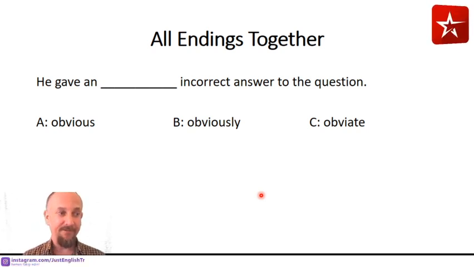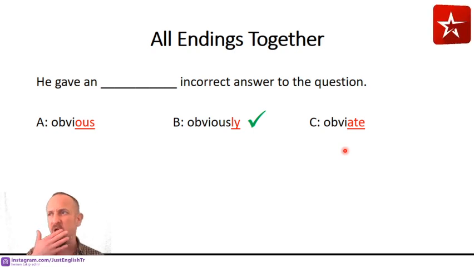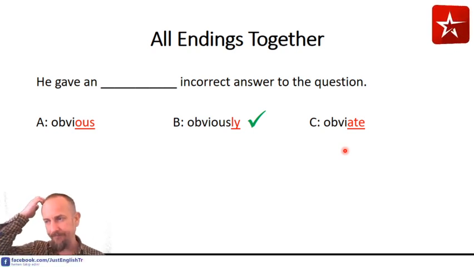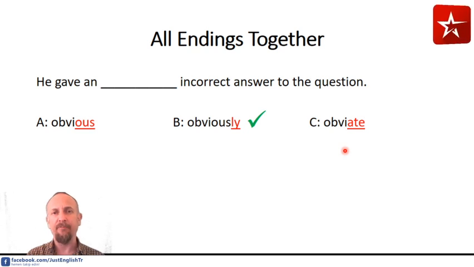Yep, B. Thank you for participating twice. And there you go, Eren. B, we need an adverb. 100% correct answer. Us is a suffix used for adjectives. So it is obvious. Obviate is a verb form. We know from this ace. To obviate means to remove, to take away. Maybe take away the need of something. To obviate the need. To take away the need of something.